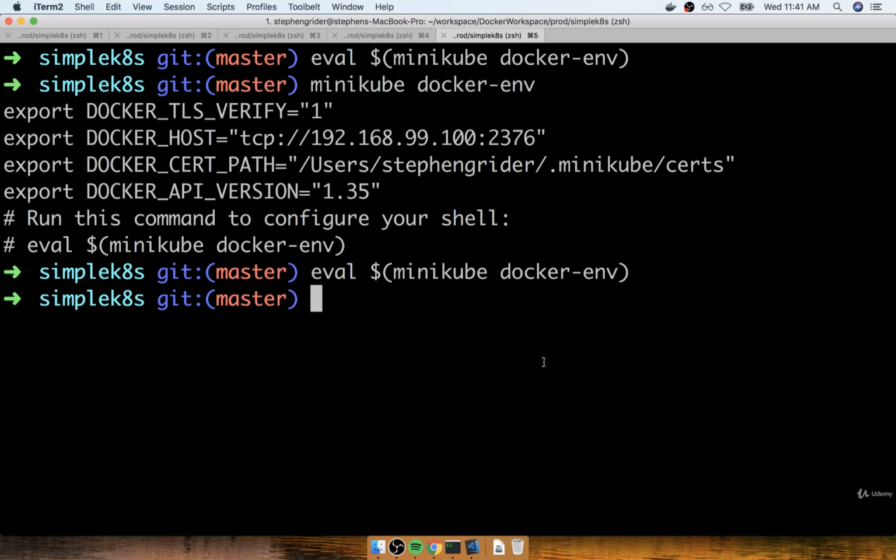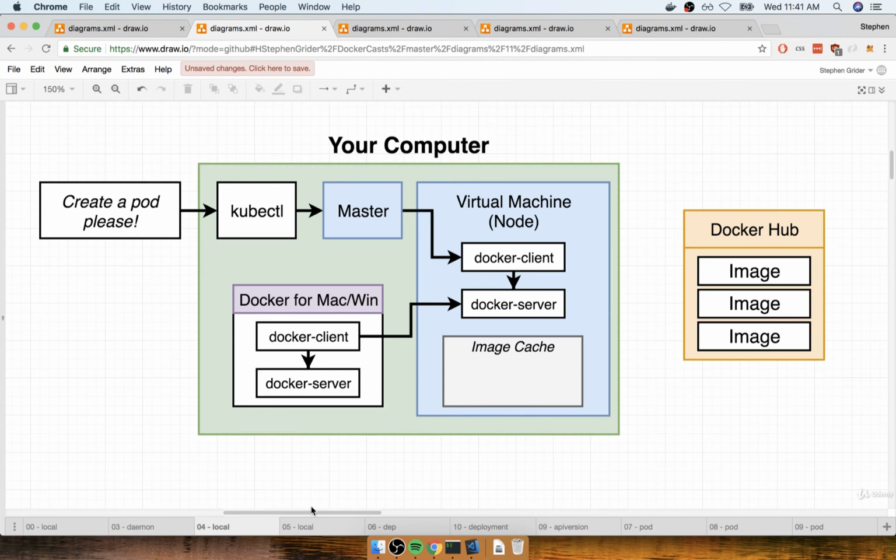All right, so that is what is going on when we run that docker ps and see a listing of all the containers inside the virtual machine. Now, the very last thing I want to tell you is why we would want to do this, right? Why would we ever want to look at the copy of Docker running inside of the virtual machine? Especially since I told you when we first started looking at Kubernetes that you and I, as developers, do not mess around with the inner workings of the virtual machine. Remember, I told you we don't mess around with the virtual machine ourselves.